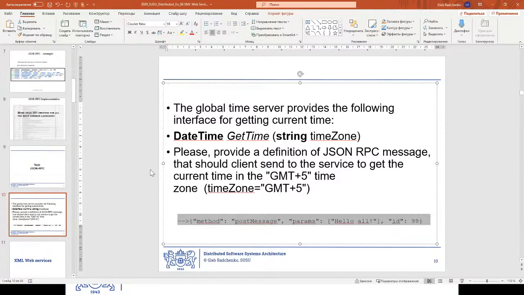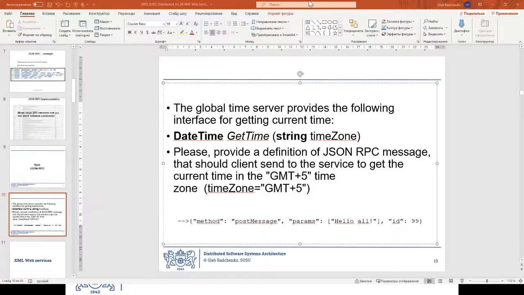Okay, so what is the name of the method that we want to invoke? Please answer me in the chat of this stream. What is the name of the method that we want to invoke on the remote server? That's right.